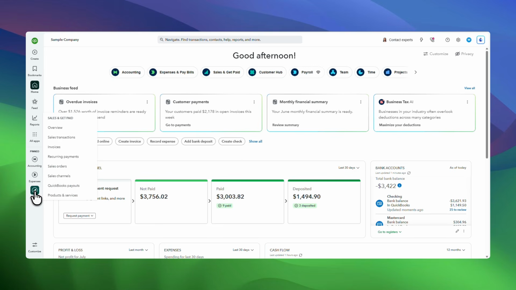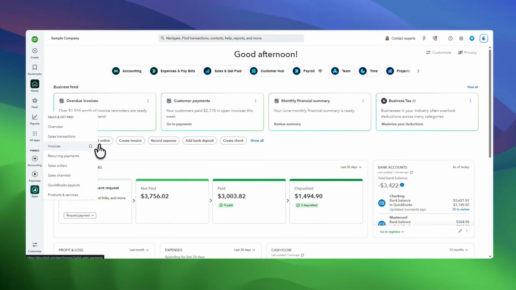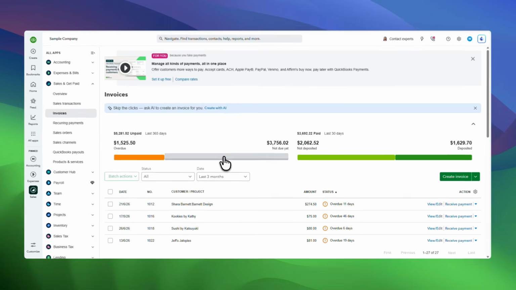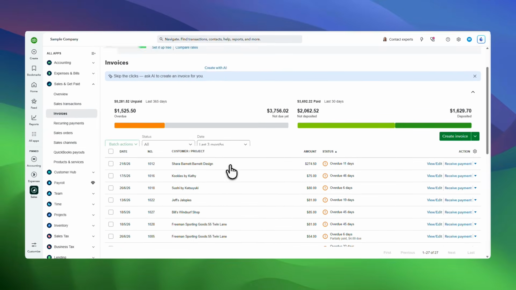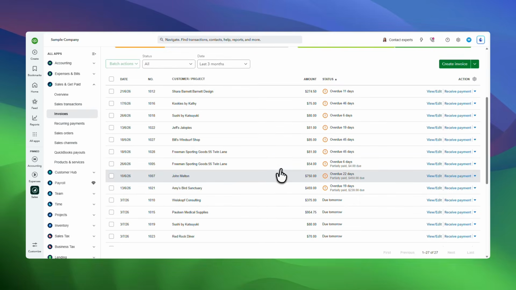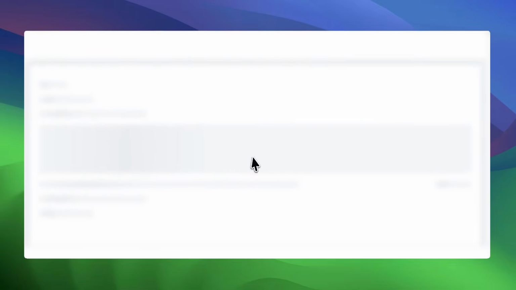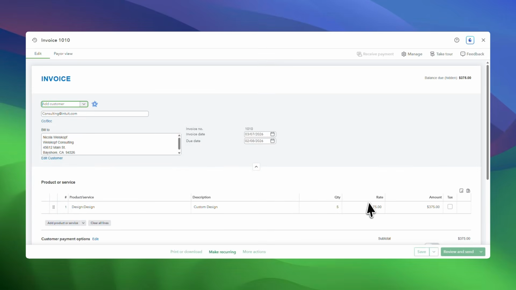To begin, open QuickBooks Online and look at the menu on the left-hand side of the screen. From there, click on Sales and then select Invoices. This will take you to your invoice list where you can view all the invoices you've already created. Next, find the invoice you want to send and open it so you can go into edit mode. This is important because the Gmail connection option appears as part of the sending process for an invoice.